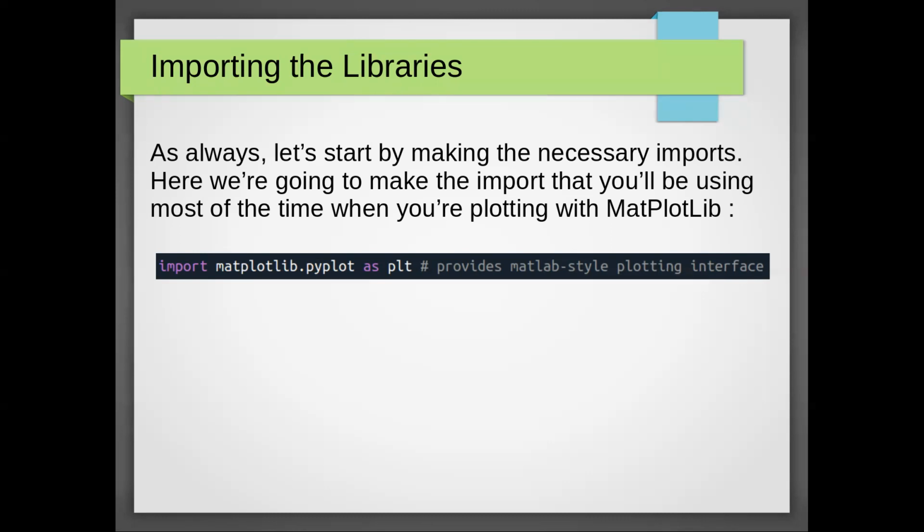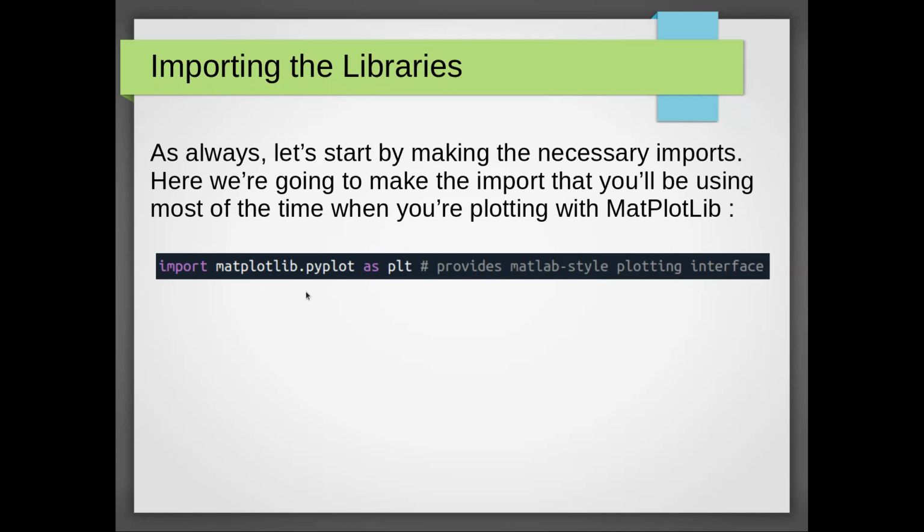So this .pyplot basically gives us a MATLAB style plotting interface that's the most commonly used, and we use the common alias plt, much as we did with NumPy and Pandas, NumPy being np, Pandas pd. We use plt for matplotlib.pyplot.